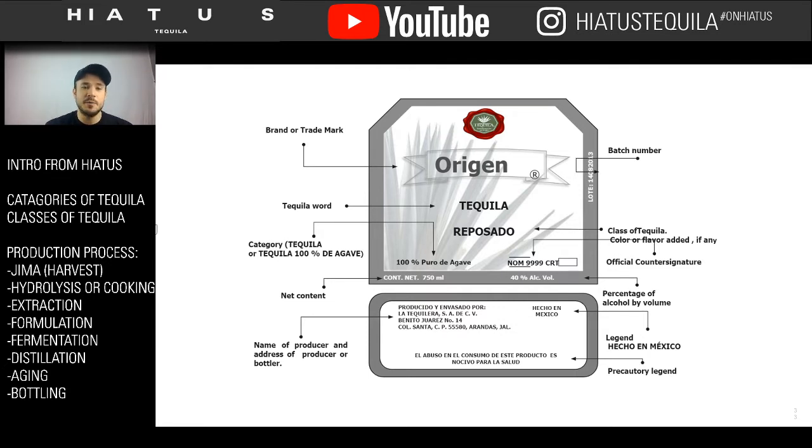And then on the bottom, it'll tell you the category type, whether it's 100% agave tequila or just tequila. So always check your label when you're buying tequila to see if it's 100% agave or just tequila. There's nothing wrong with either. Feel free to buy one of each and put them side by side, but they are very different experiences. And remember, the non-100% agave tequila only has to be 51% agave. It could be more, but it could be just 51%. You never know what their blending ratio is, and you'll probably never find out. It's their hidden trade secret of how they make their flavor.